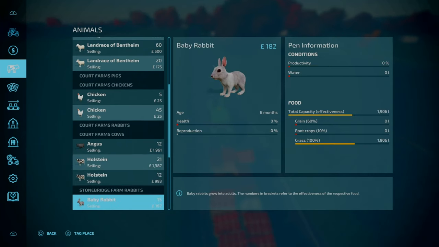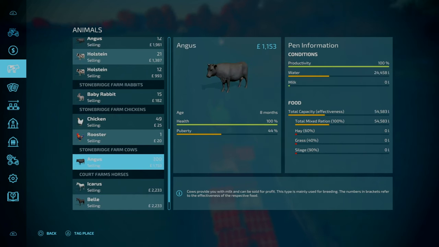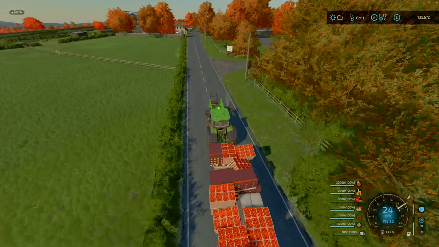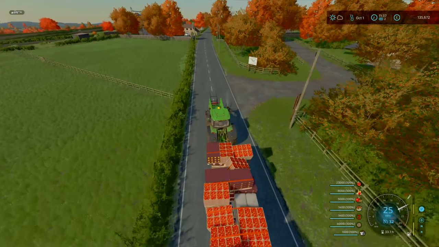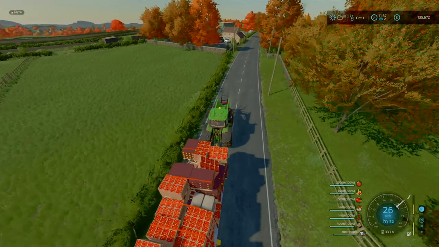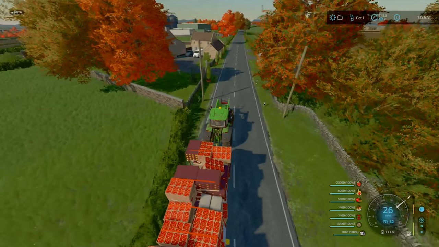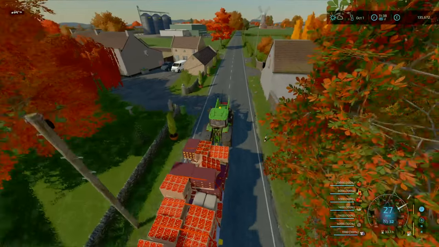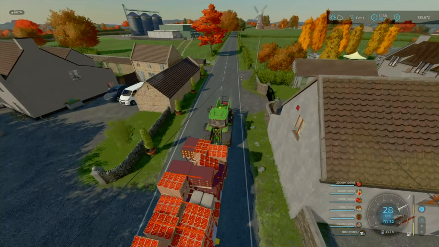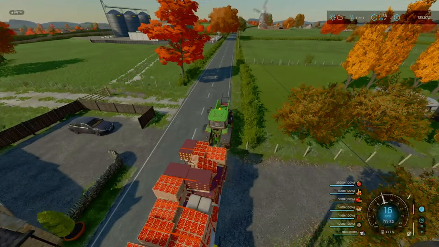They're fine for now, but yeah, rabbits, they're out, and our cows at Stonebridge also need water. So one thing we need to do is give everyone some delicious water to have. But yeah, we'll do that after we put all of this into the pallet facility. So there we go, just gonna turn there.